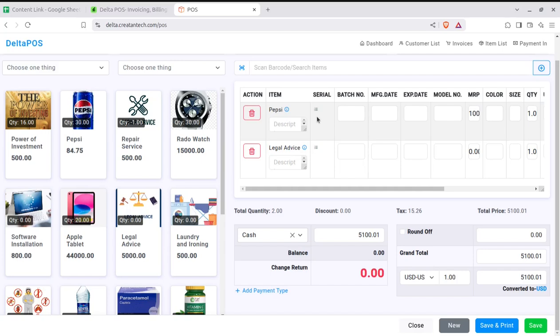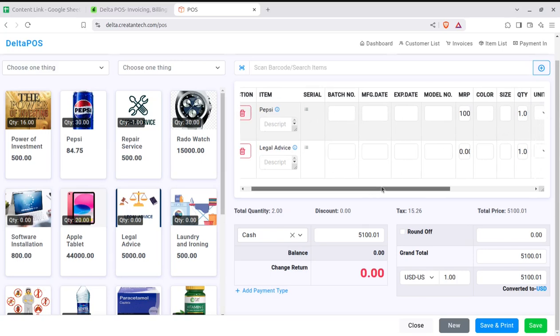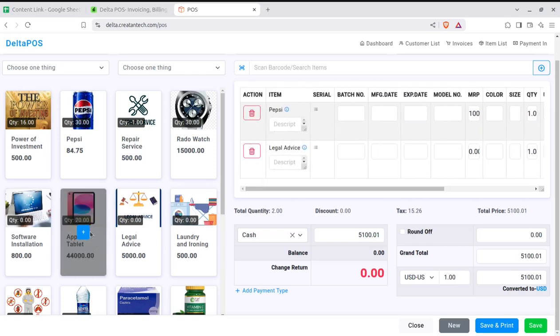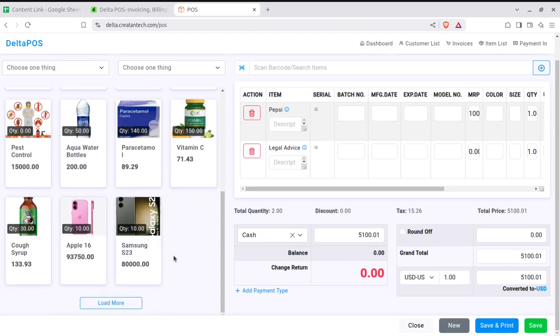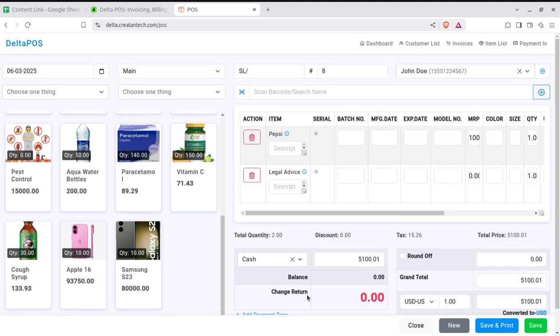So you can check the badge number, serial, manufacturer as applicable, as you filled in during the upload of the products that you are selling. And further, billing can be done. Save and print option is here, and the save option is here. So the billing activity is totally here, and you can use this system for billing, creating a bill, an online bill, or you can say the printed bill mechanism and all. So this can be directly used at the store.